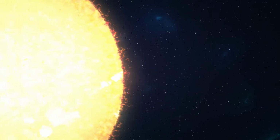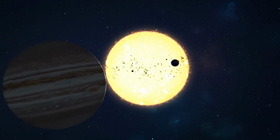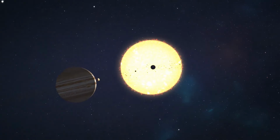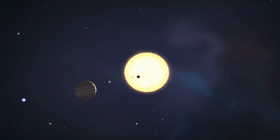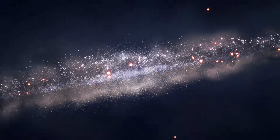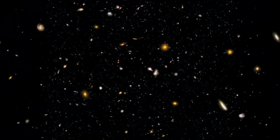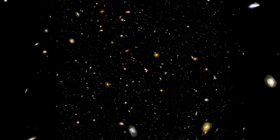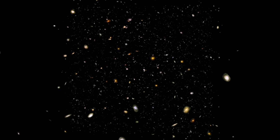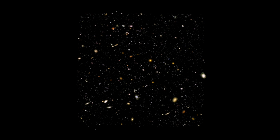But maybe one of the coolest things about this whole enterprise is how quickly we're learning. I firmly believe that one of two things is going to happen in the course of my scientific career. Either we're going to find evidence that we're not alone in the universe, or we'll have so exhaustively searched for it and not found anything that we'll know that the universe is a lonely place and that our place in it is more special because of that. Either way, I can't wait to find out what we uncover in the next 20 years.